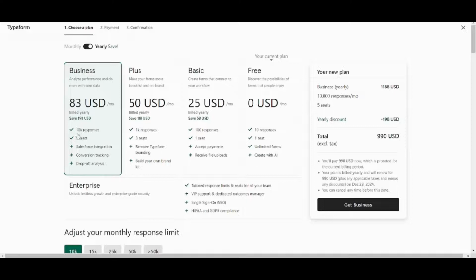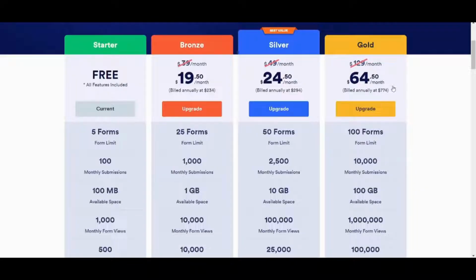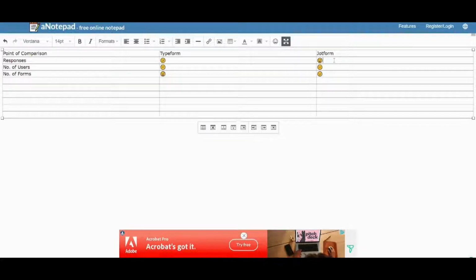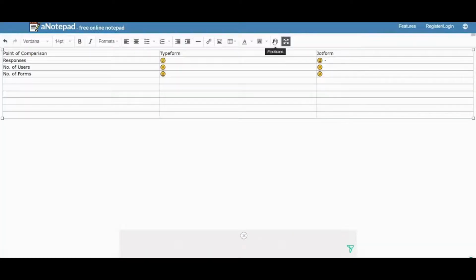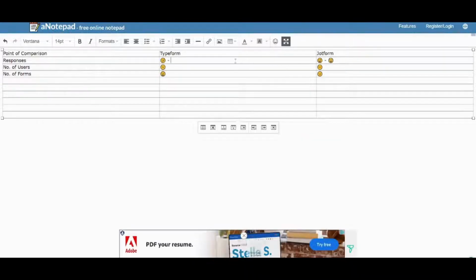Here you can see that 10K responses are for $83, while here you can see that 10K responses are just for $64.5. So it's much cheaper here in Jotform. So I will give Jotform another smiley face, and I'm going to give Typeform a sad face.